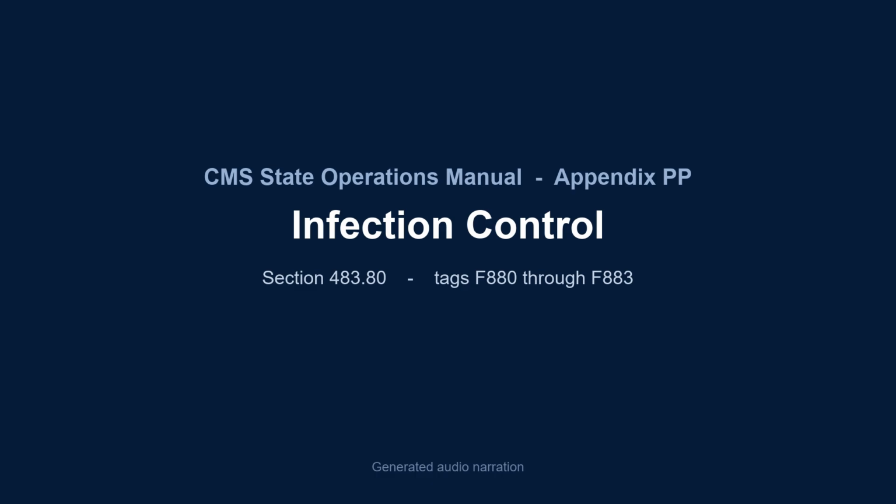Deficiency categorization. Examples of Level 4 immediate jeopardy to resident health and safety include, but are not limited to: the facility failed to follow standard precautions during the performance of routine testing of blood glucose. The facility reused fingerstick devices for more than one resident. This practice of reusing fingerstick devices for more than one resident created an immediate jeopardy to resident health by potentially exposing residents who required blood glucose testing to the spread of blood-borne infections in the facility.